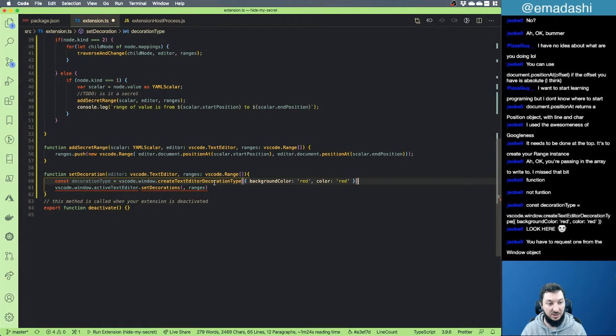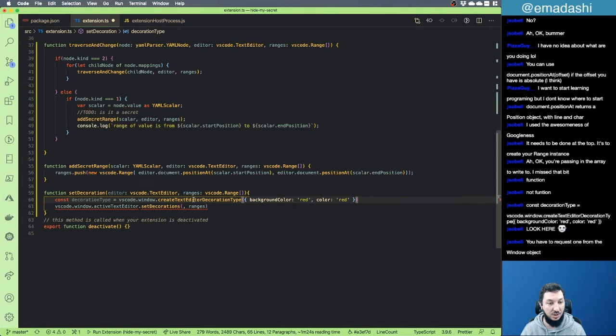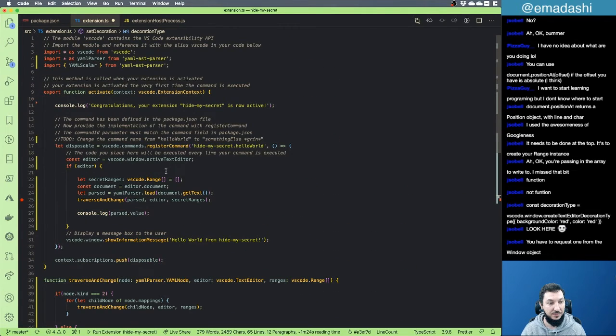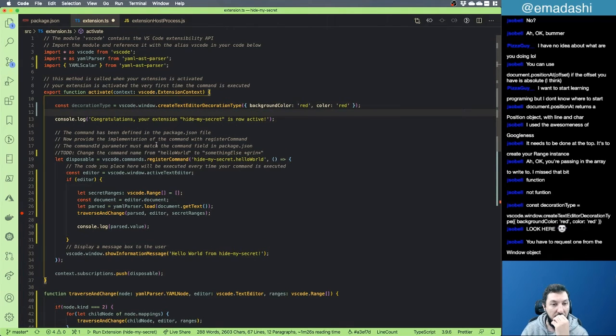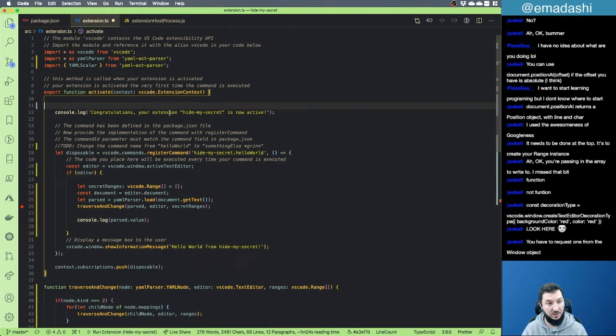All right. But it's not going to be constant. The constant we should create at the top. Maybe we should with the activate. Background color, red color. Okay. And then, oh no, we have to put it outside, correct? Because we want to pass it on.